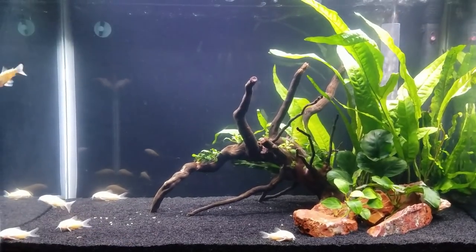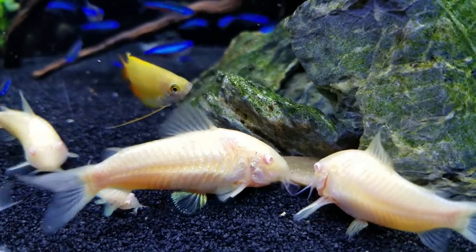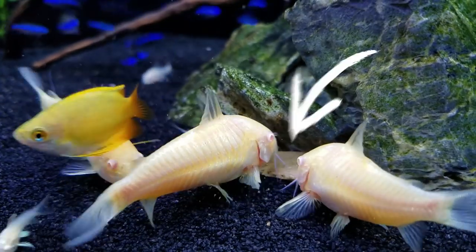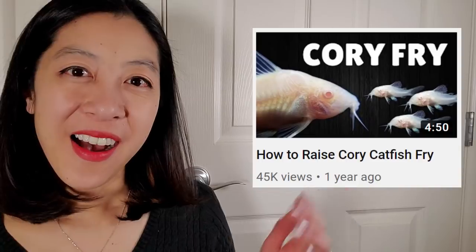Just get at least 6 of them so that you have at least one male and one female. Feed them lots and lots of good foods like live blackworms, frozen bloodworms, and then Repashy gel food. They love that stuff. If you want more details on how to raise the eggs and fry for corydoras, I've got a whole video over here. Otherwise, go ahead and do some more research on how to specifically raise pygmy corydoras.